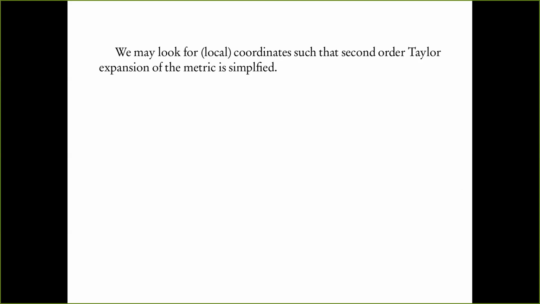So you want to expand the Riemannian metric in local coordinates. It's a very natural thing to do because you are talking about first, second, and higher order derivatives of the Riemannian metric. So you might as well choose nice coordinates where the metric looks easy to work with. In general, if you say I choose arbitrary local coordinates and the metric is just g_ij, then you don't know what the derivatives of the g_ij's are apart from computing. So it makes natural sense to look for local coordinates such that the second order Taylor expansion of the metric is as simplified as possible. Okay? Yeah, so there's a typo. There should be an i here, simplified. Okay, so what do we mean by this?